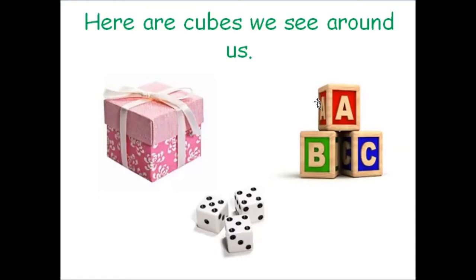And here we see some blocks again. These are cubes also. So if your little baby brother or baby sister has cubes like these, you will see them around your home, right? So you have cubes in your home. And if you have any board games, you would use dice. So this is dice here, and each of these are cubes. So these are some things you might see at home looking like a cube.